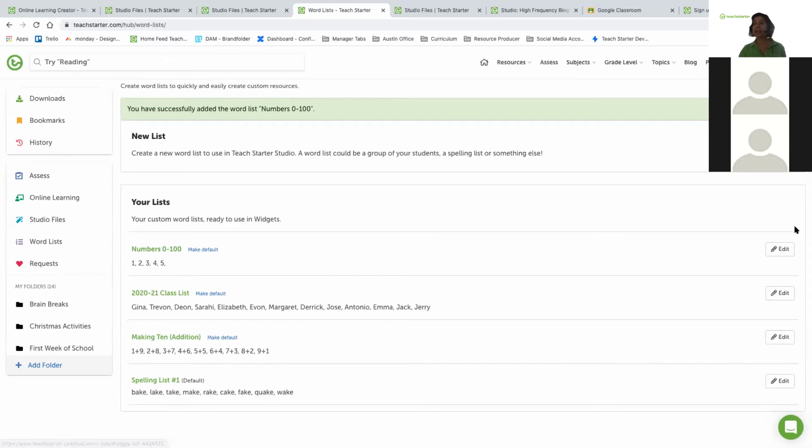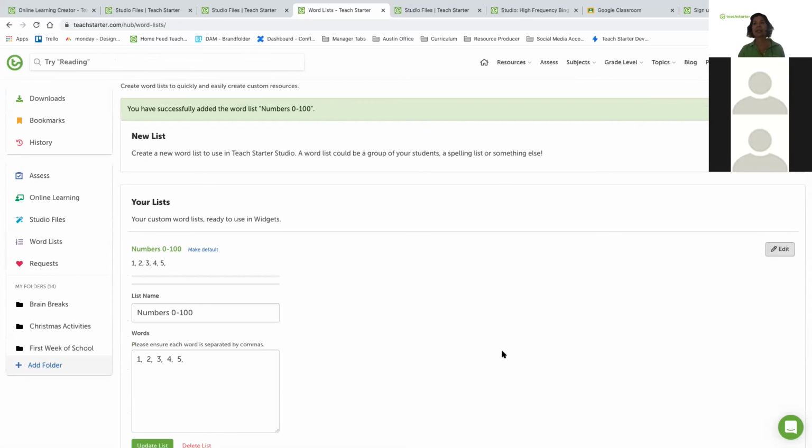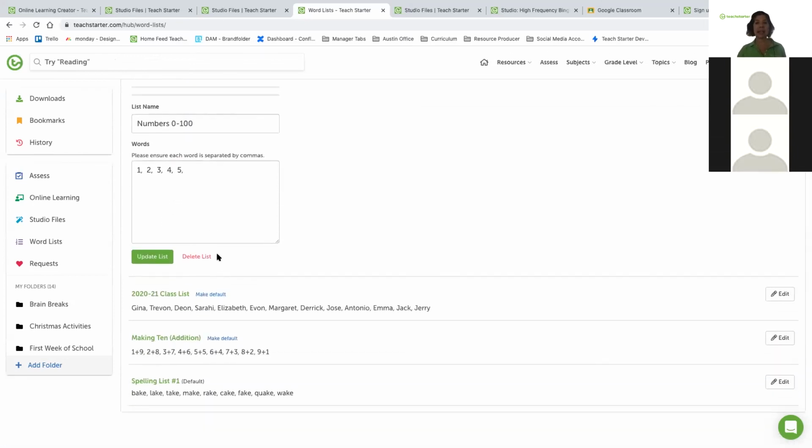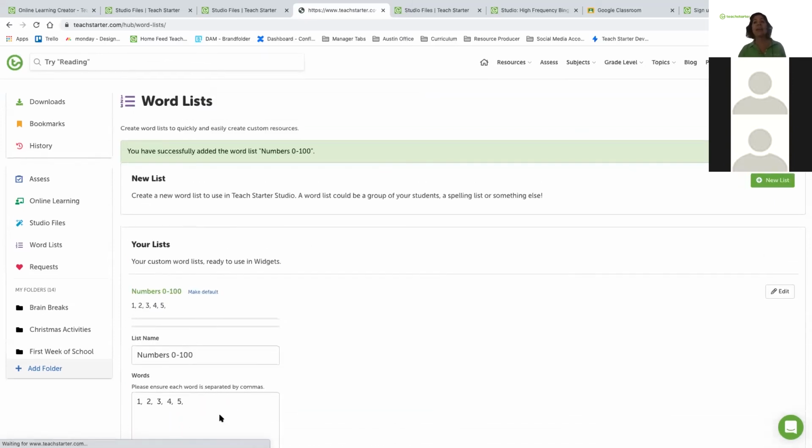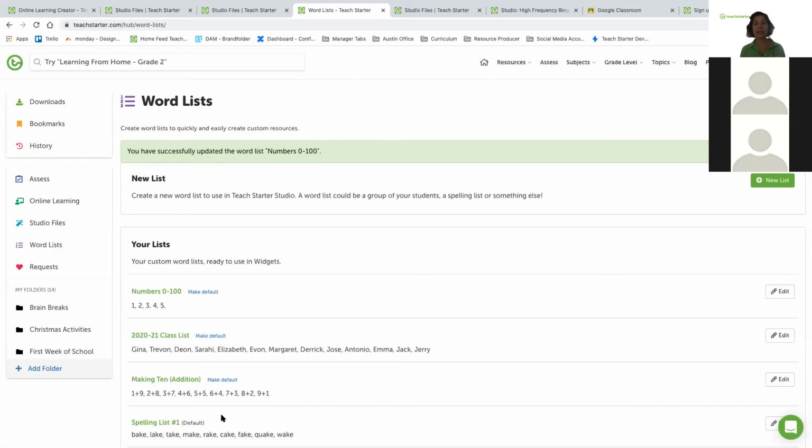If I need to edit it at any point, of course, I can come over here. I can click Edit, it takes me to it and I can edit or change. You can have an infinite number of lists created, and then all you'll have to do is use that custom list, that drop down, and you'll be able to plug it into anything. So that's the word list.